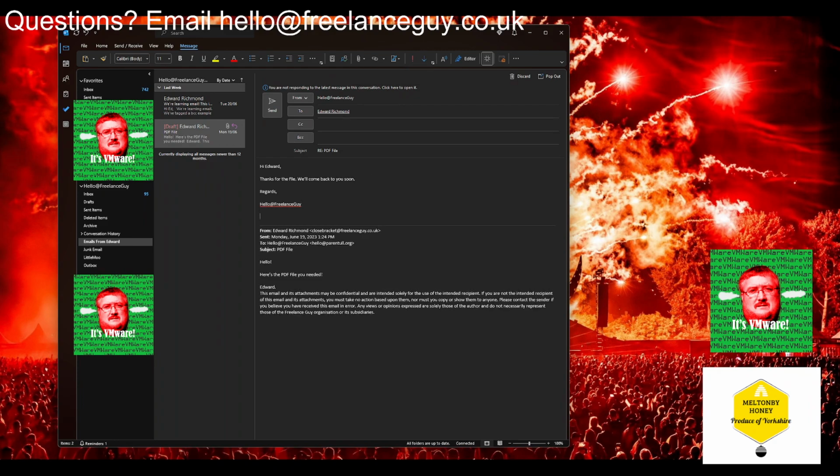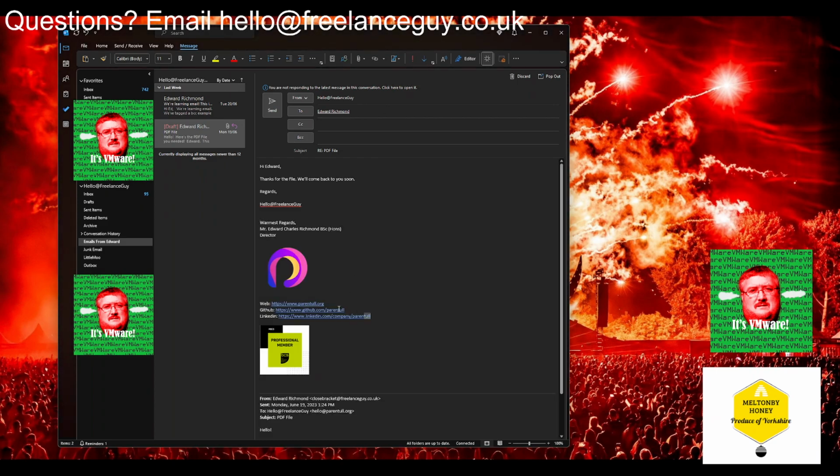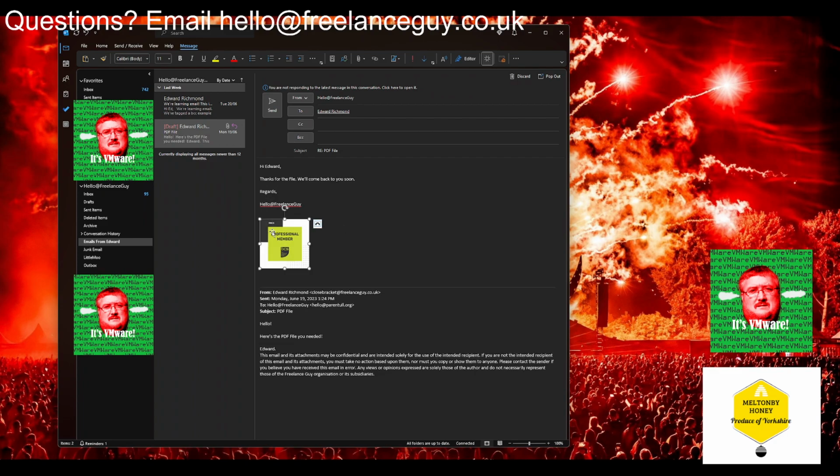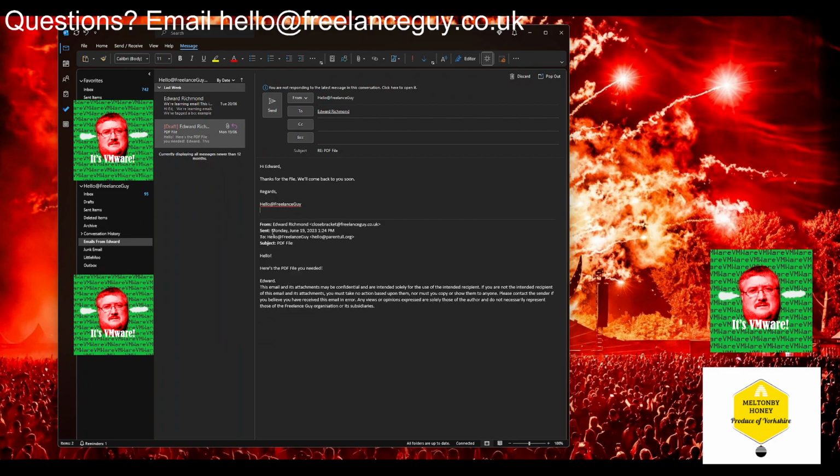We can also use templates signatures. So this one is the main one. I need to edit that and get rid of the logo, but in this case this is the logo that I use, the signature that I use for my emails. So you can see there's my MBCS professional member picture that I can use because I'm a member of the BCS, and then there's my name, and I say always warmest regards. So we can create multiple of those, and that just saves us a bit of time worrying about how we're going to reply to emails.